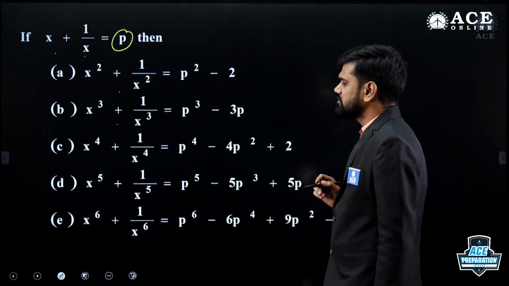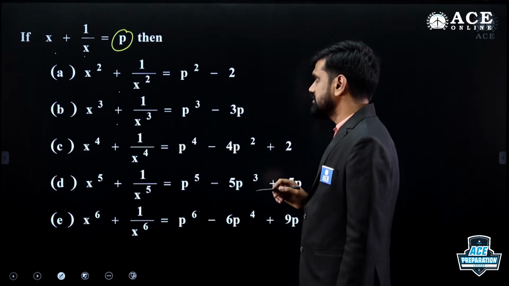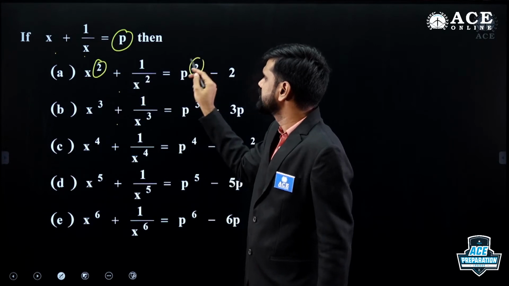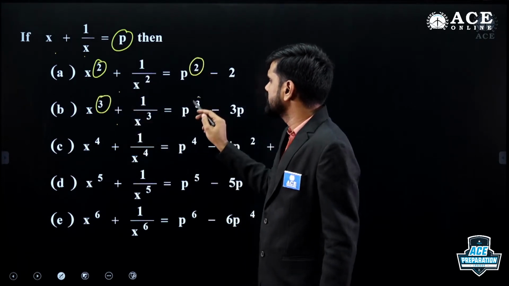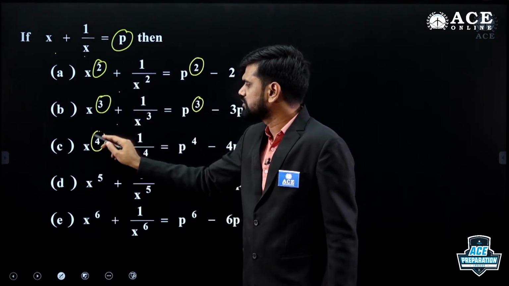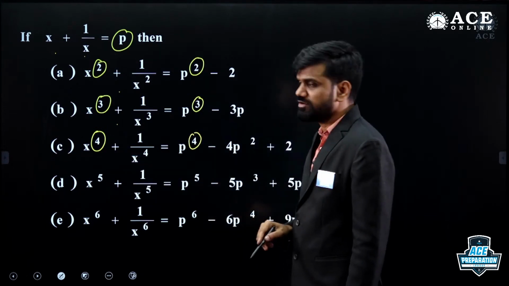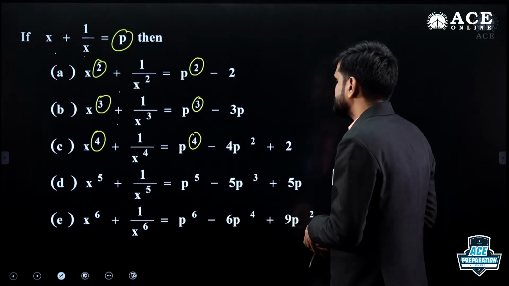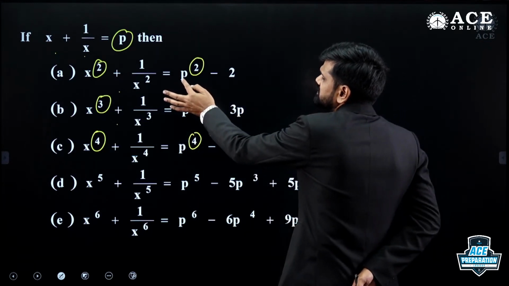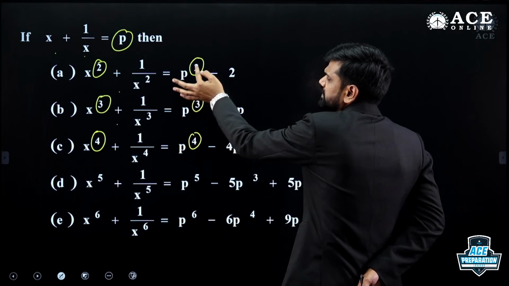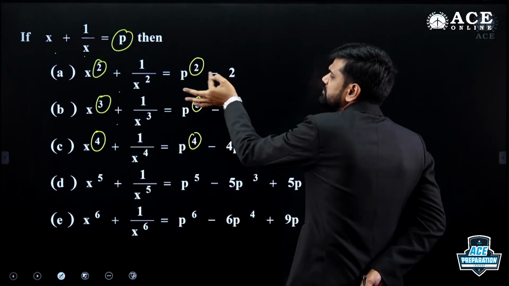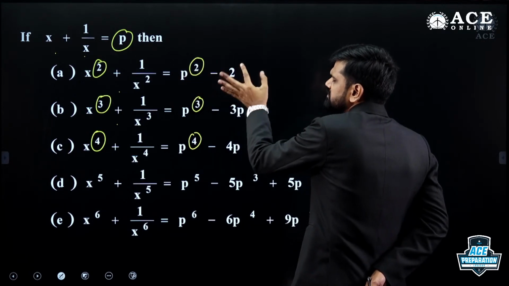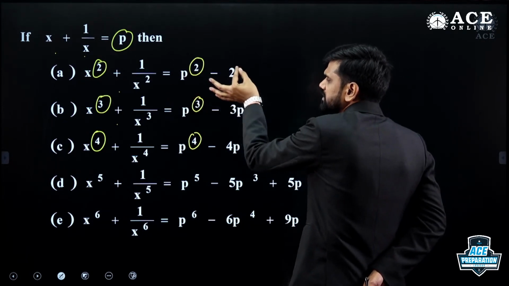So one thing that you have to observe in the formulae is, if they are asking you for x square, you will be having square over here. If they are asking you for cube, you will be having cube here. If they are asking you for power 4, you will be having power 4. After that, observe how the powers will change. Right, dear? Now check. p square minus 2, into the power should decrease by 2. So that will become p power 0, which is 1. So that's why it just looks like p square minus 2.